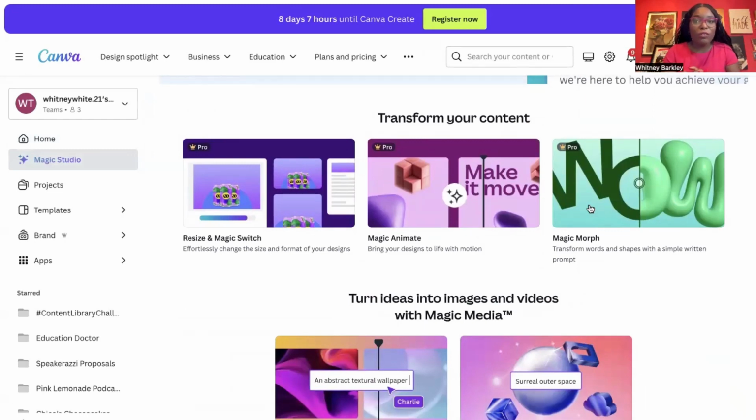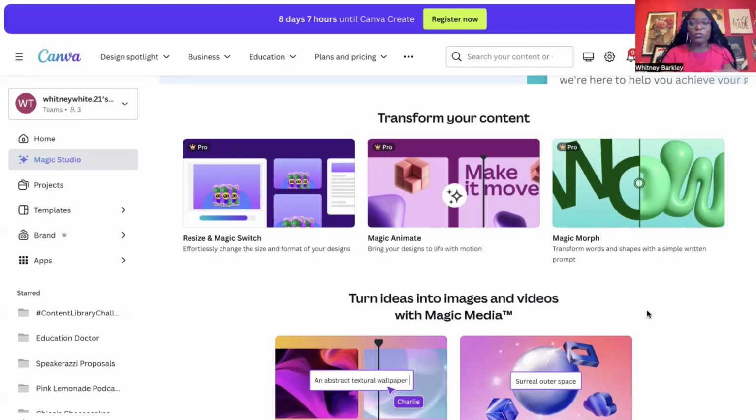note that if you're using Canva, they have 3 levels. They have the free version, they have the pro version, and they also have the Teams version. I have the pro version of Canva. I can't recommend it enough. This is probably a really great tool if you're not already investing in Canva. The pro tools have so many more features. So if you're watching this and you have the free version, please note that some of these features may not be available. Now, if you go on the internet, you may be able to find a 30-day free trial just to kind of see and test it out if you are curious about more of the pro versions. But ultimately, I wanted to make sure that you guys know that as a caveat.